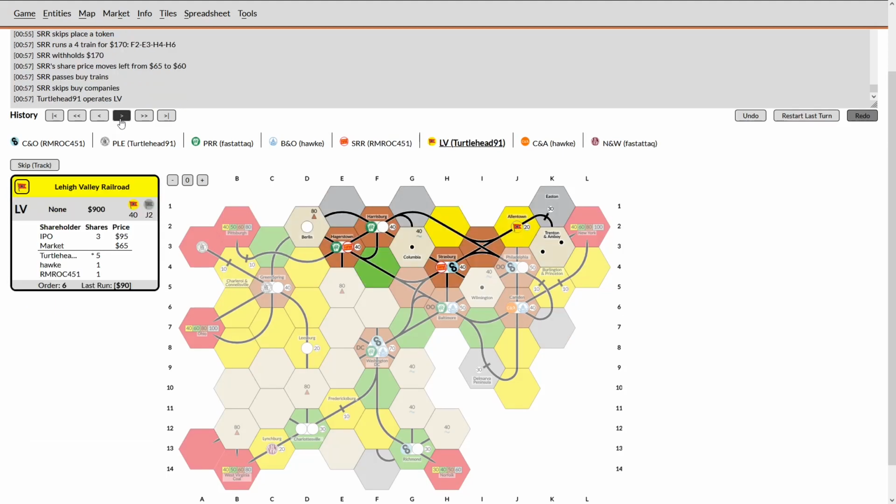LV, will he finally break into the 6s? Looks like he will not manage to link into New York this turn, but may get himself 2 runs in the future if he's able to get friendly track here. And eventually Allentown will be upgraded. So securing 2 routes into New York. This is one of the reasons why I would have liked the CNO player to leave his token in Allentown rather than dumping it in Philadelphia.